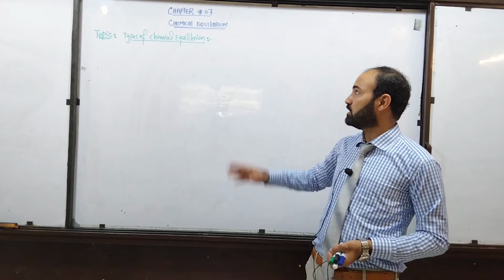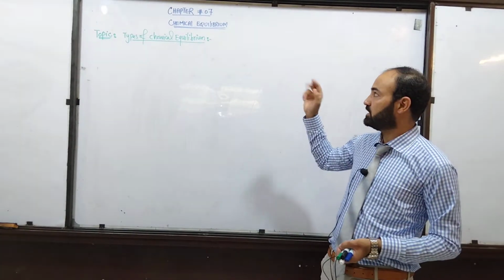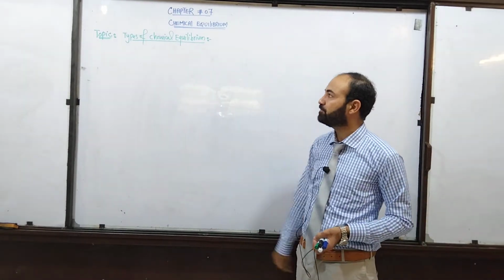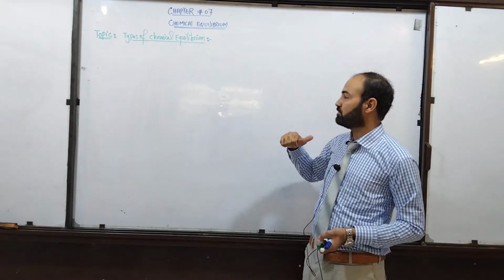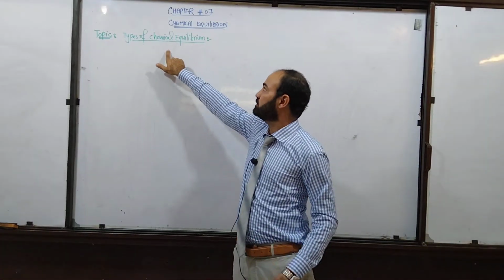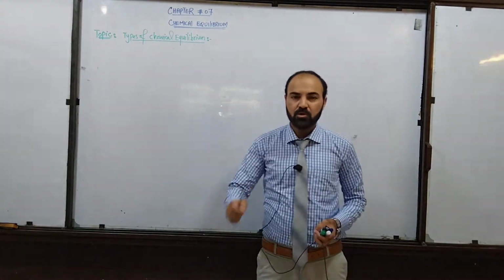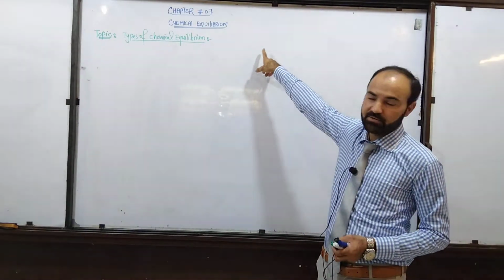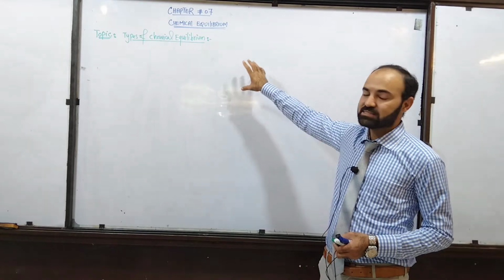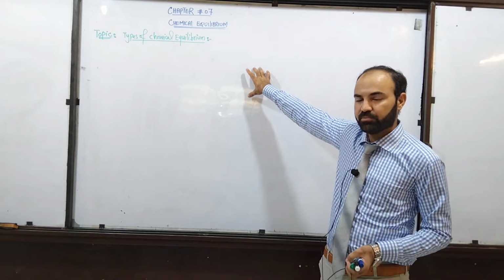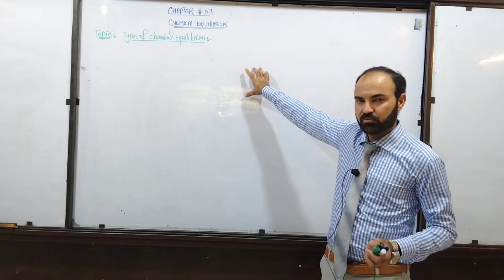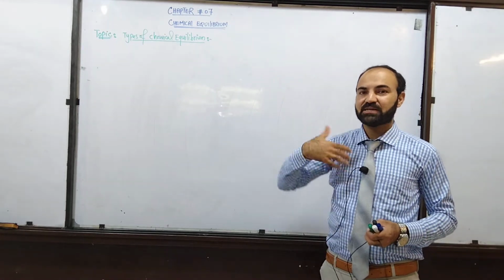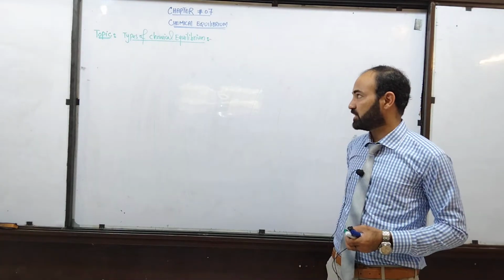Okay dear students, today's lecture is based on the first year chemistry course, chapter number 7, chemical equilibrium. This is lecture number 2 from this chapter, and the topic is the types of chemical equilibrium. You remember, students, in the first lecture related to chapter number 7 we discussed what a chemical equilibrium is, what a chemical dynamic equilibrium is, what reversible reactions are, and we picked some examples of chemical reversible reactions.